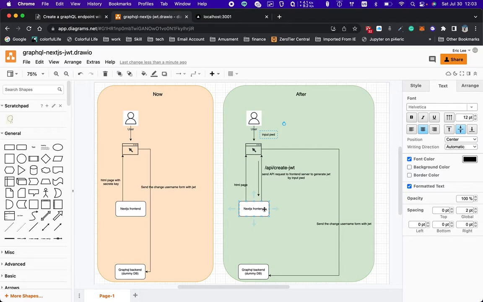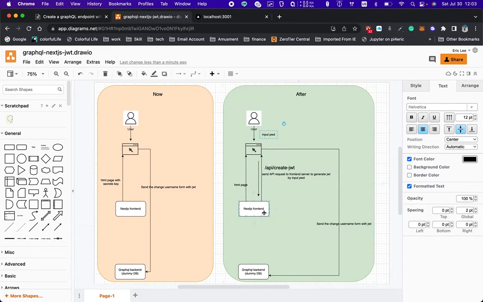What this create JWT endpoint does is create a JSON web token for us in the front-end server instead of in the browser. So the browser user will not be able to see anything about the secret key from the browser source code.